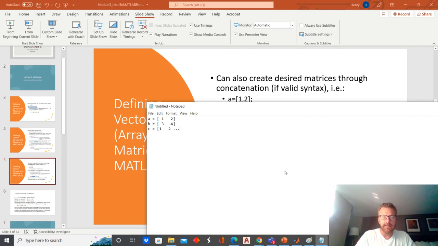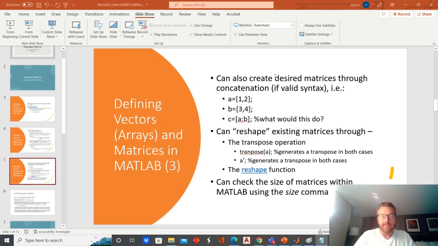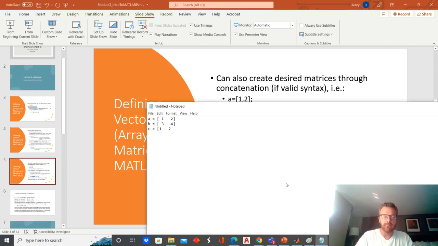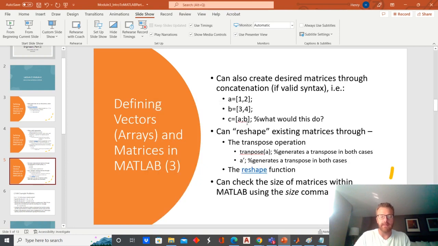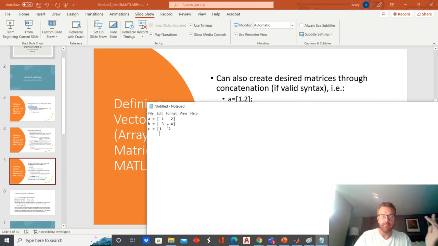And then it's sitting here, and it's like, what do I do next? And it sees that semicolon. Remember that the semicolon delimiter tells it to go to a new row. So it says, okay, go to new row. Got it. And then what do I do next? Well, they want me to put B in there. So look up what B is. B is 3, 4. Put 3, 4 in there. And I can do that because notice that I'm putting B beneath something that has the same size as A. It is also a 1 row by 2 column row vector. So this concatenation makes sense.